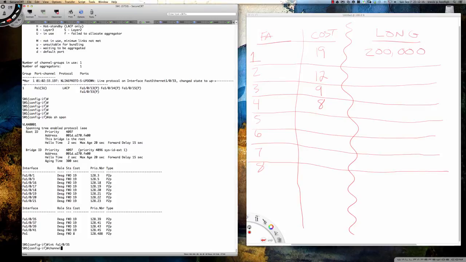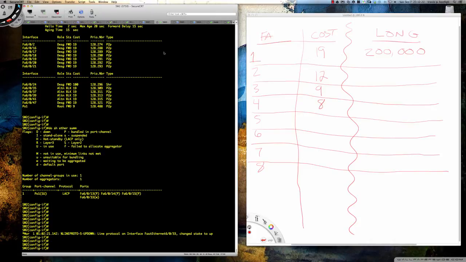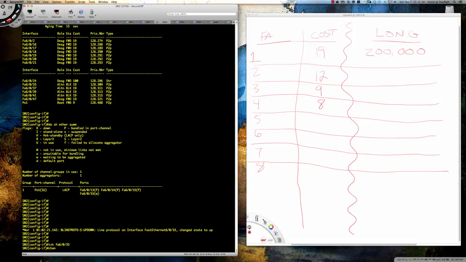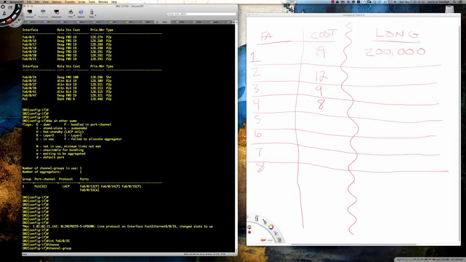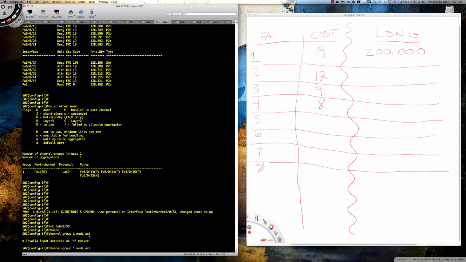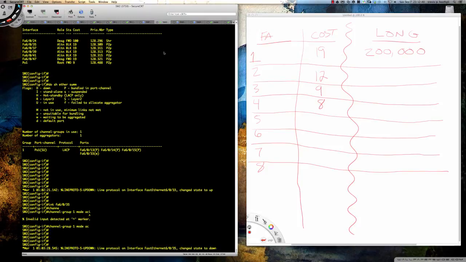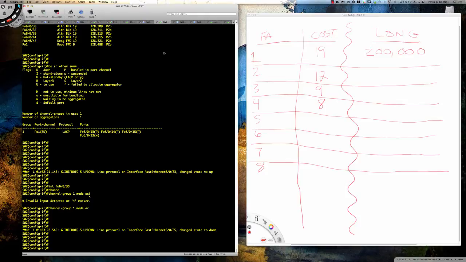So we'll say channel group 1 mode active, and we'll do the same thing for the corresponding interface on switch 2. So interface FA6035 and channel group 1 mode active. Whoops.